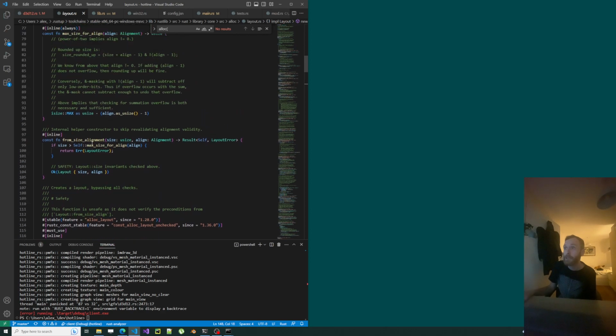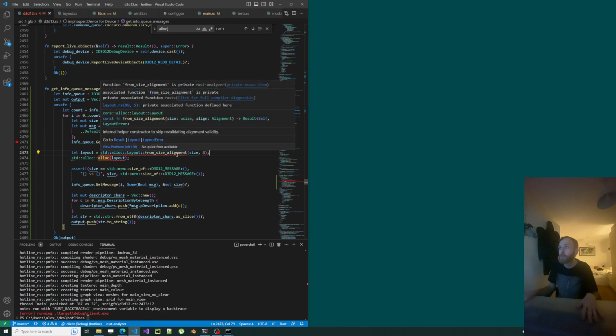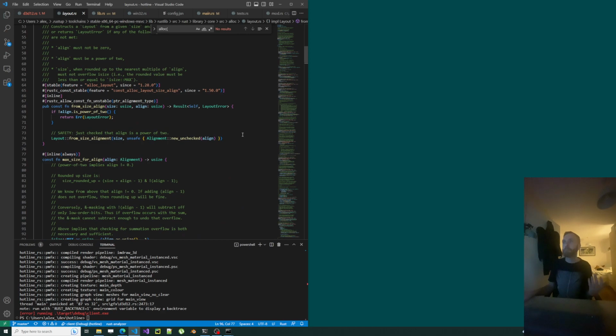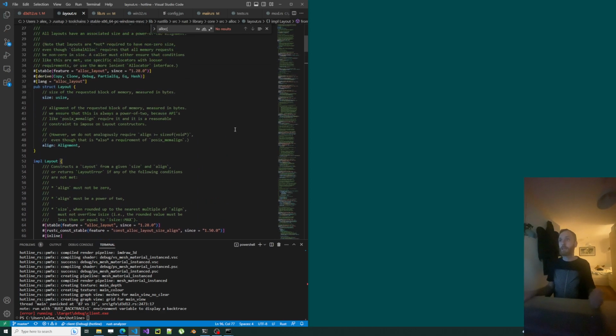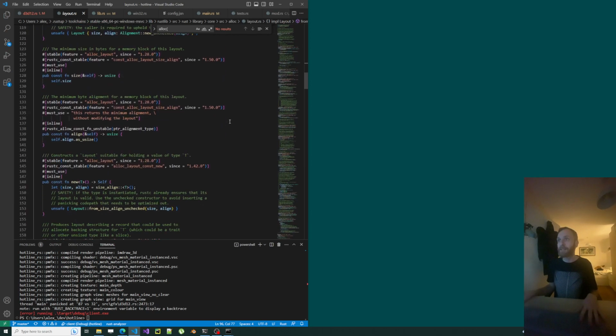Size, from size alignment. The size is size. Alignment, I don't really care. I'm going to do 4 bytes aligned. Why is everything so difficult? I just want to allocate some memory. Now I'm going to have to go on the internet to find out how to just allocate some bytes.